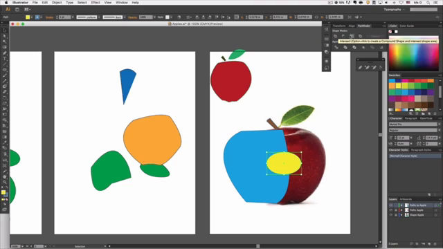So we have Unite, which combines all the objects. So remember, they need to be actually selected. So if I do Unite, it combines it, and then it changes the color to whatever was in the front. So I'm just going to undo that. The next one we have up is the minus front, and this subtracts all selected shapes from the backmost shape.